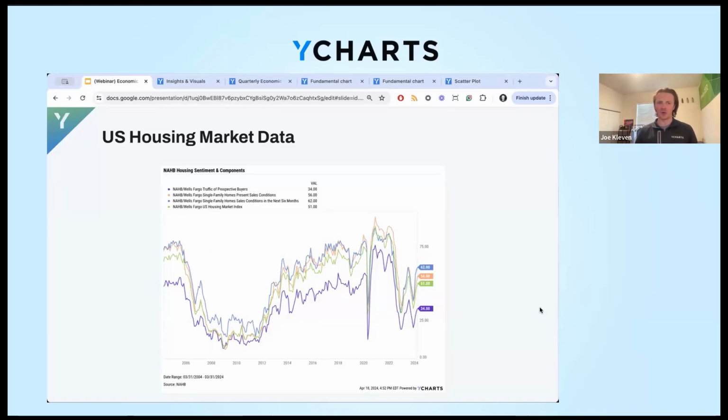Seen some choppy waters for the NAHB Wells Fargo data. A lot of volatility here with how traffic of prospective buyers are feeling, overall sentiment, the sales conditions and the like. Currently, these numbers are a bit higher than what they've had in this sort of not even a V-shaped, but a W-shaped movement over the last year and a half, and certainly down from the relative highs that seem to have eclipsed 70, 75 on all four metrics. Again, with mortgage rates potentially looking to go down if the Fed does decide to cut as their next move following their May 1st meeting, which was just yesterday as reported, we could see some uptick here in housing sentiment.